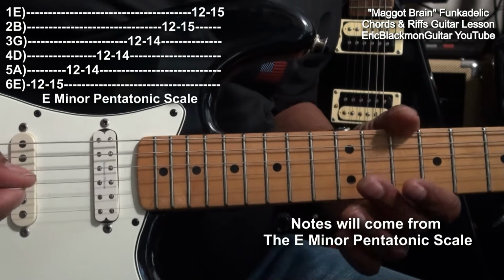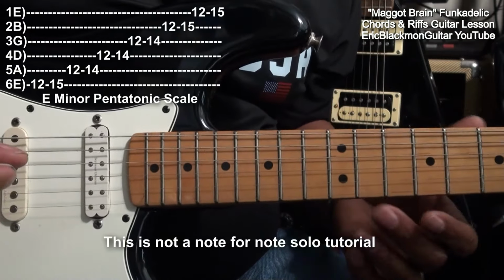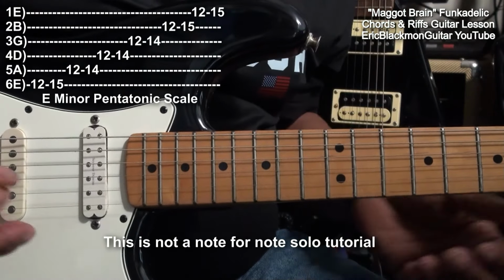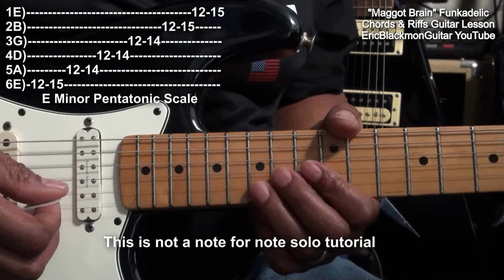We'll start with just the main melody, which goes sort of like this. I'm not going to play this song note for note or even attempt to do that. When I used to play it back in the day, I just played whatever I felt after we got into the song or after we got past the main solo part, which is something like this.